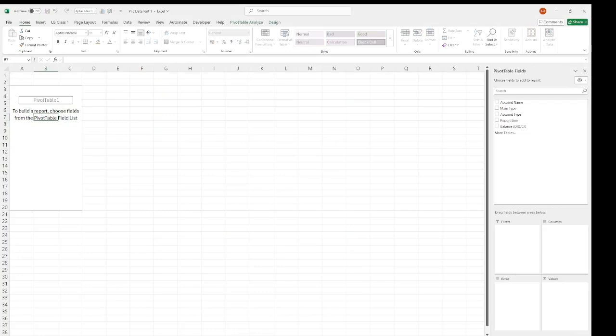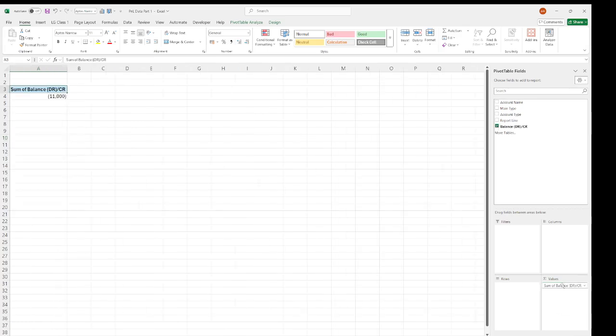We can name this P and L. Let's name it that way. So let's pick this as an amount. That's our amount.